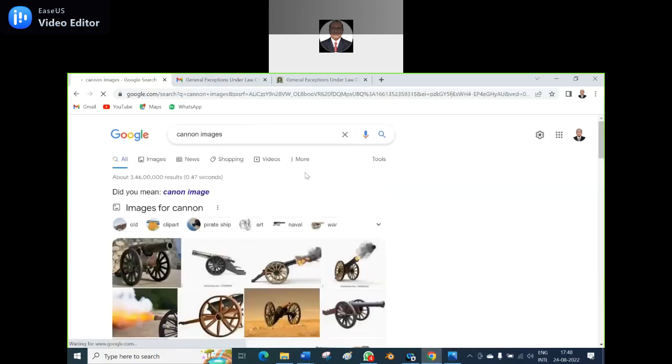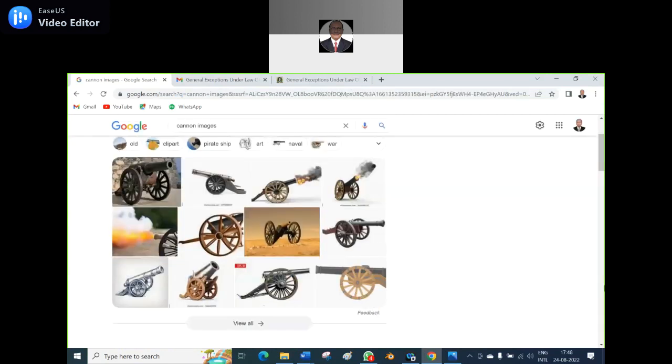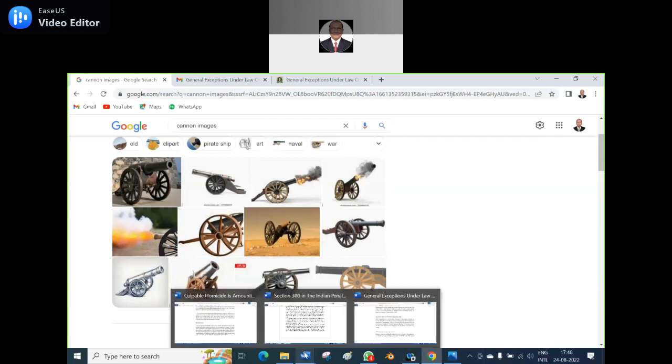In Urdu language, we'll say... Did you see the image? On the wheels, Firangi, sir. On the stone, and they will fill it in front, and they will burn at the back, and it will explode. That is called? Firangi, sir. Firangi. Yes, you are right. In Urdu, we'll say top.